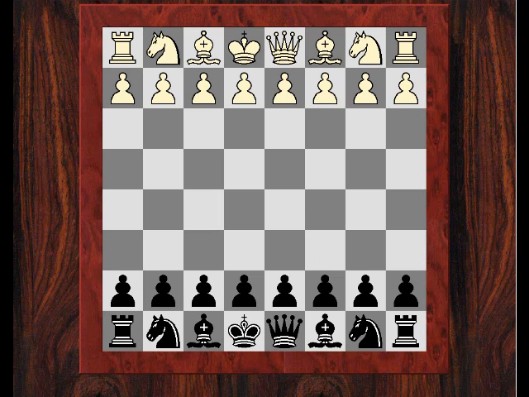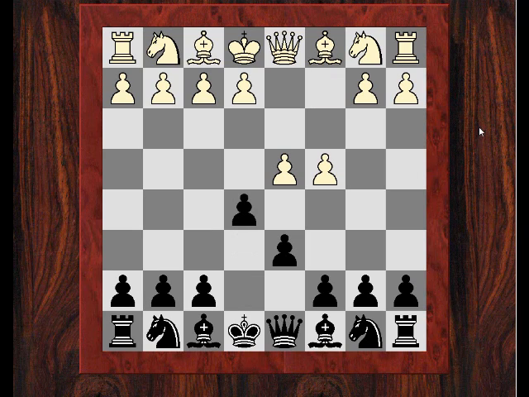Hi all. I had an interesting game last night playing against Watford 2 away against Nelson. I was playing black and I played d6, a bit of a surprise weapon, and he played c4. I played e5.